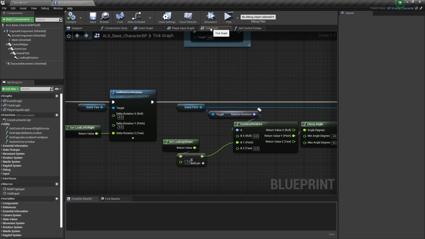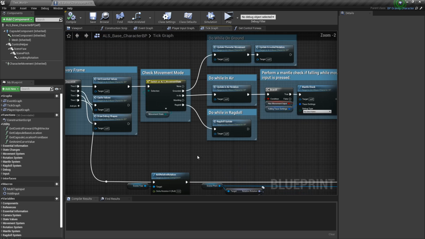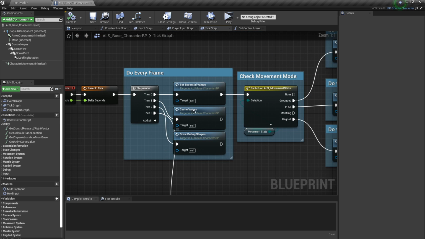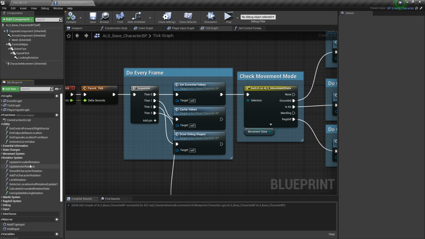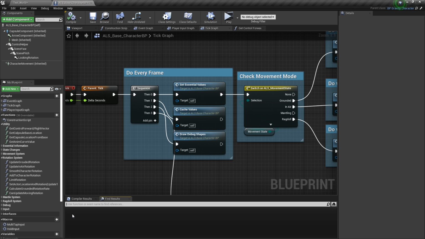All right, let's go into our rotation system functions. Actually, let's search. Pretty sure something is setting the actor rotation, so set actor rotation.